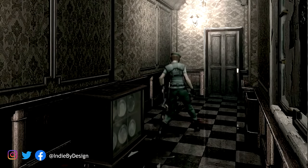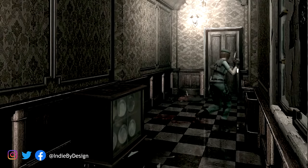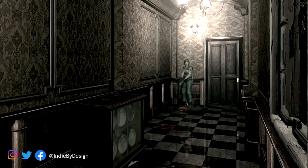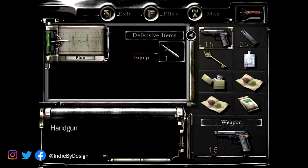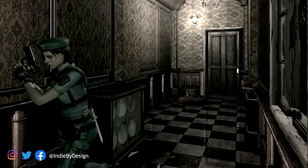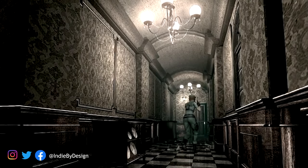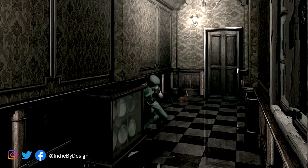Their most interesting thing, or their main reason for existence — not just that they provide a place to save or store equipment — is about tension and release. Survival horror games, talking about Resident Evil here, rely on that tension and release. It's like horror films, horror books, horror anything.